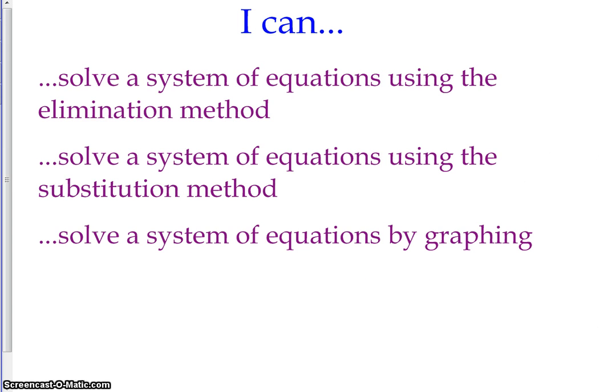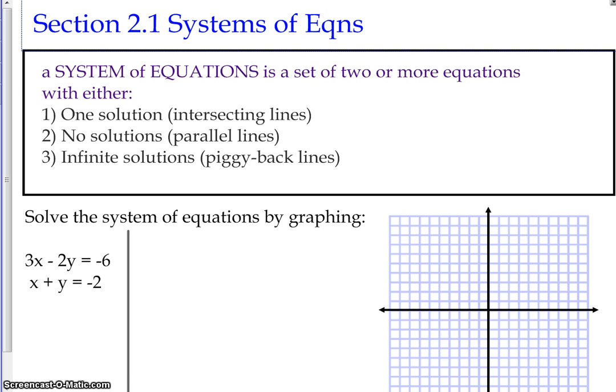So hopefully by the end of hearing this lecture, you're going to have three things that you can say, yep, I can probably do all three of these. I can solve a system of equations using an elimination method, solve a system of equations using the substitution method, and then solving by graphing. Now this should be review because it's definitely something that's covered in Algebra 2, but I think it's worth reviewing.